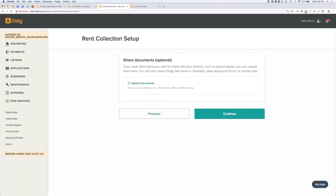Next is document sharing. You can upload and store documents that are part of your rent collection in Cozy and share them with your renters. Make sure these documents can be renter-facing, since anything you upload here your renter will be able to see. Since we don't have the ability to create and sign leases in Cozy yet, this is a great place to upload a copy of your signed legal lease, move-in and move-out checklists, or community rules. You can also add documents later on the rental details page.